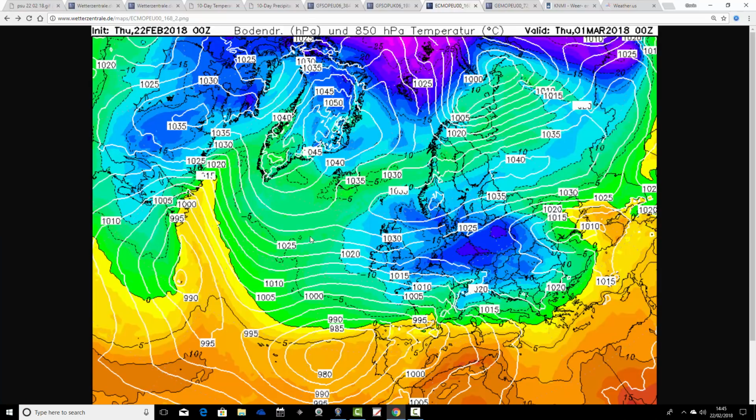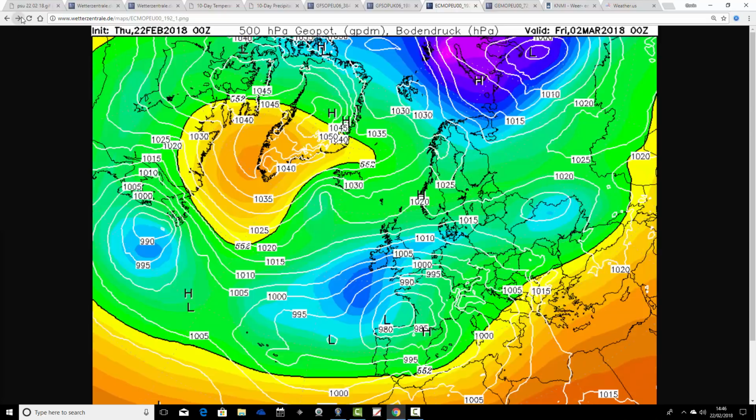That's the minus 10 isotherm. That's out in the Atlantic. Minus 15 Celsius isotherm is just there. That's pushing in across England and Wales in particular. Even a little bit lower than minus 15 at 850 hPa for East Anglia and South East England. I think the upper air temperatures there probably going down to minus 16 or minus 17 at 850 hPa. That's the reason for the ice day and the severe wind chill as well.